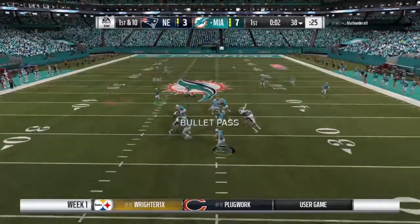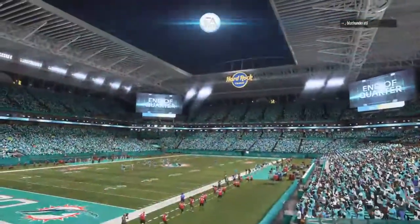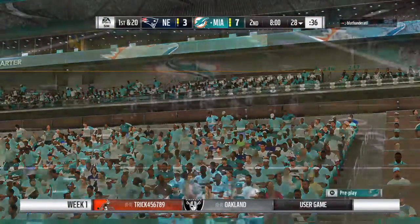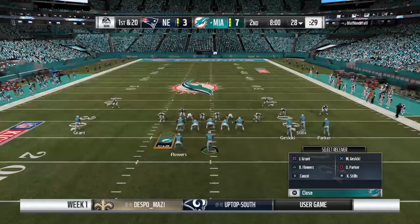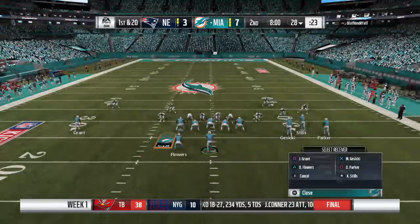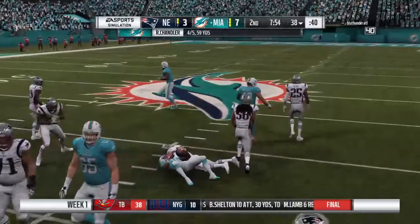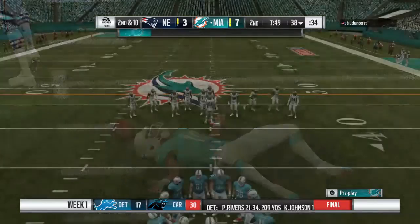Throwing on 1st down, Chandler. It's complete to Parker, left side, and he's going to be taken down here with a penalty flag on the field. So following the hold, they're in a bit of a hole here with a 1st and 20. From the gun, Chandler brought in over the middle by Grant, and he'll be brought down shy of the 40 at the 38-yard line. He'll get the penalty yardage back exactly, 10 yards, as they'll get it to 2nd and 10.